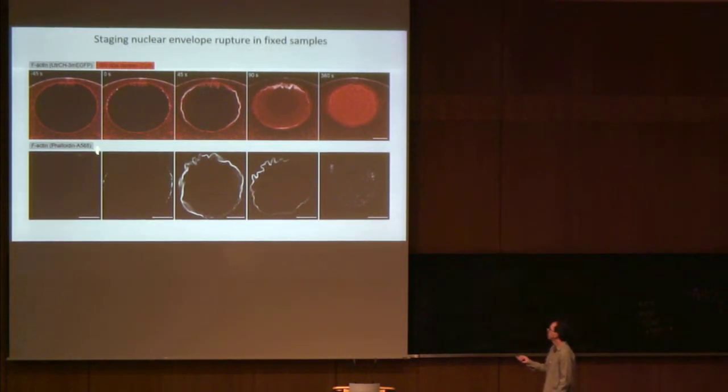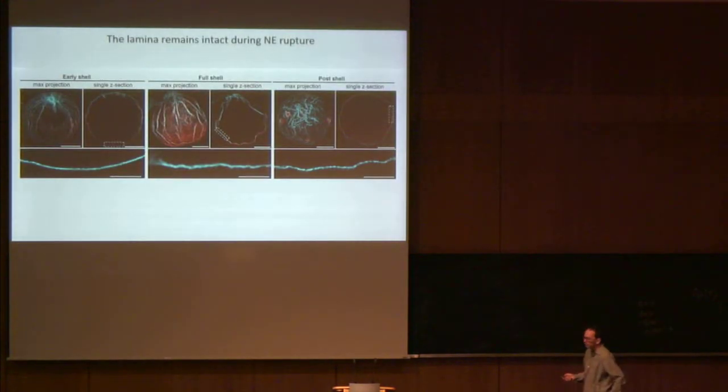But actually in this case, you can see this live recording compared to immunofluorescence. You see that the structure forms in such a stereotypic pattern that we can actually time our samples with about 30-second precision just based on the morphology. Because this actin shell always forms as little patches close to the equator, then it merges, and then the nuclear envelope breaks and so on. So you see we can really identify those stages in fixed samples based on morphology.